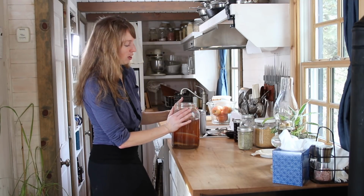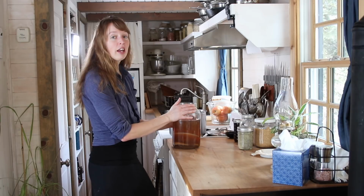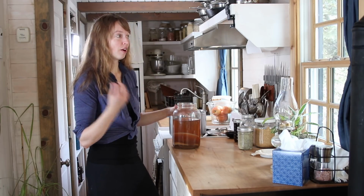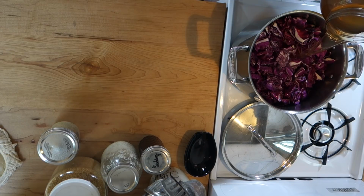I need to do a video on making kombucha, but when you've got one jar, and I've got several, that you kind of ignore and forget about because you're busy and let go too long, it turns from a palatable kombucha drink into vinegar. And I use it for cooking, just exactly like I use any other vinegar. So that's why I'm using this.